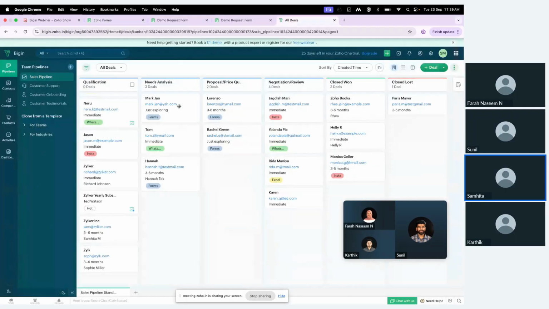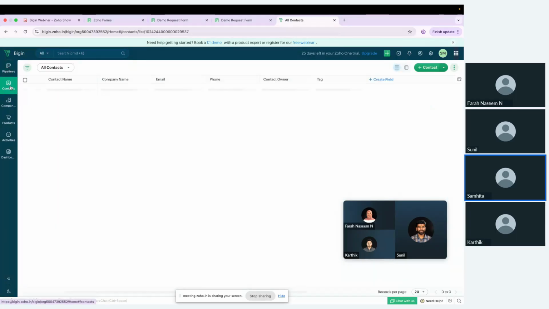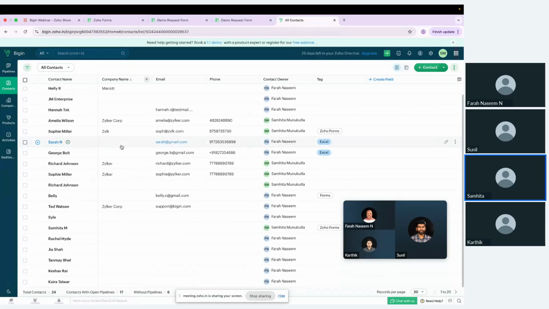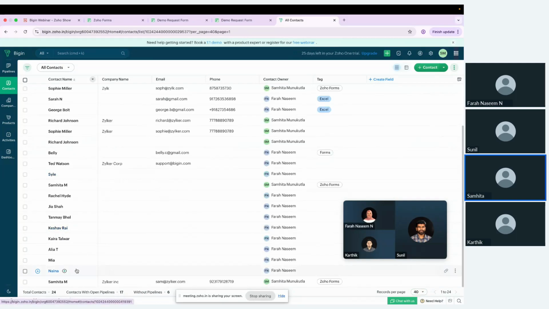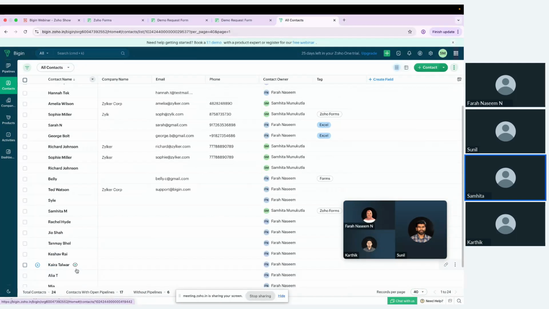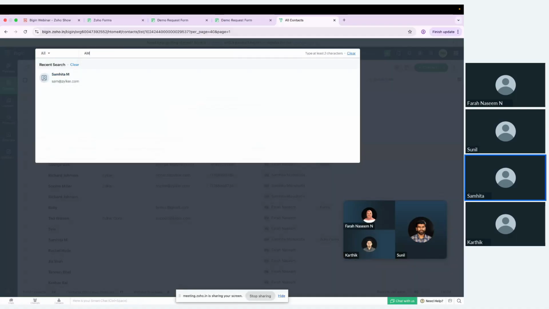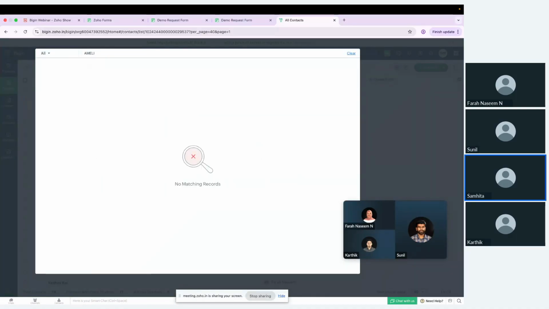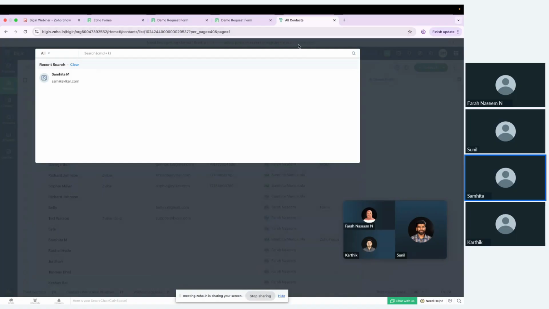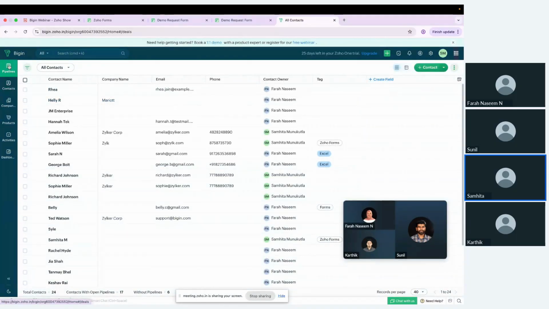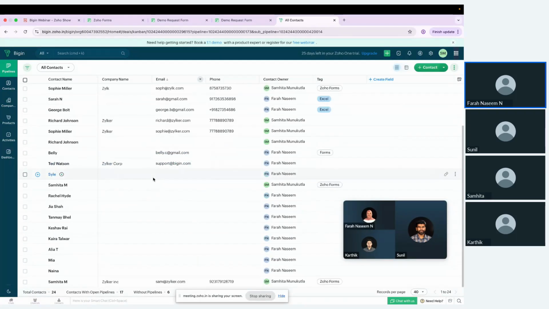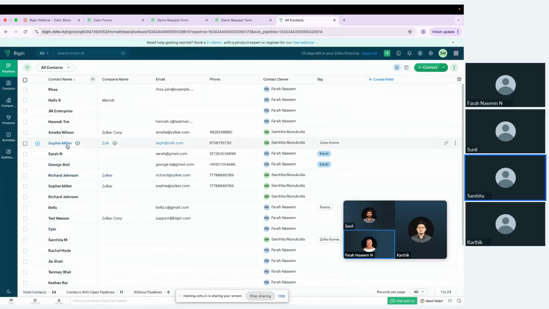Now you go to your Bigin account, you go to the contacts and see if this is added. You can see Amelia there. It's right on top of Sophie Miller. Yeah, right, it's added here.